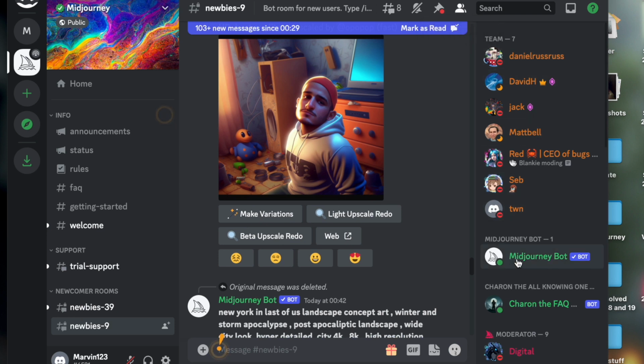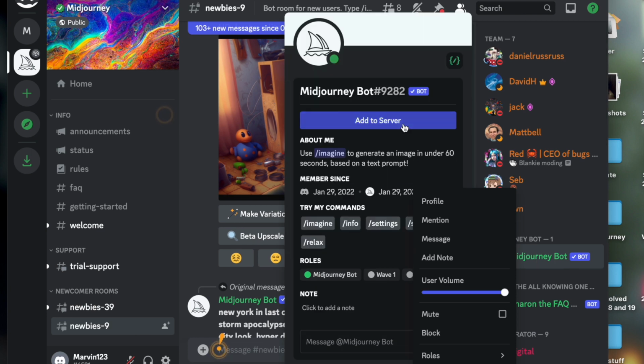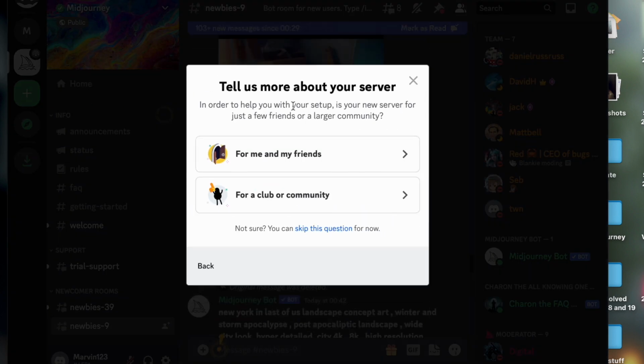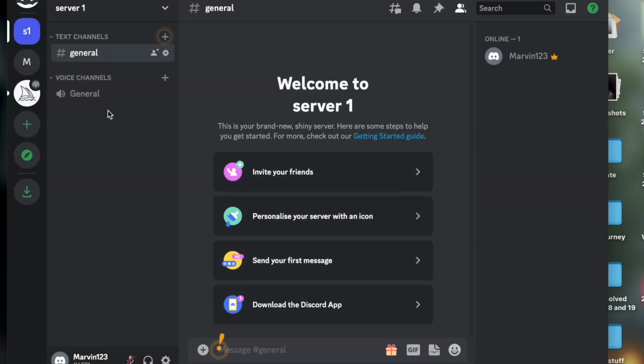So first, you have to add the bot into a separate server to reduce the noise, and you can have the bot on your own in a particular server, like I have created for myself, and then you can have your generations in one place. If you do it in the open server, you will easily lose your generation and it's very hard to find it. So you can also create a new server for that. Like I'm going to go ahead and create a new server for this purpose, and it would be only used for my characters.